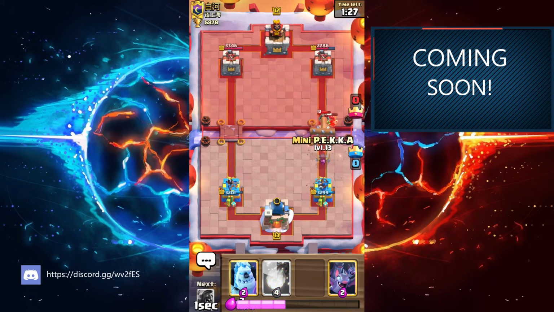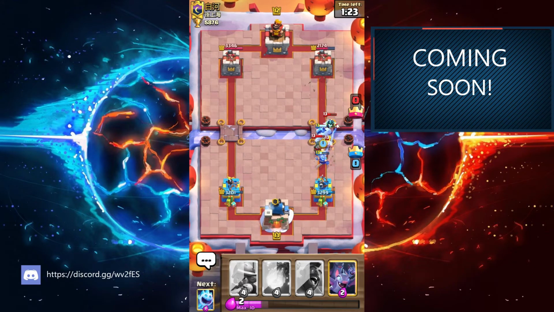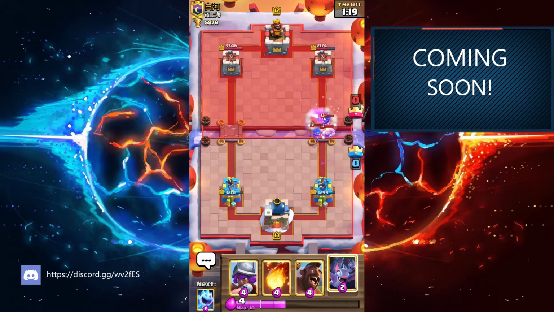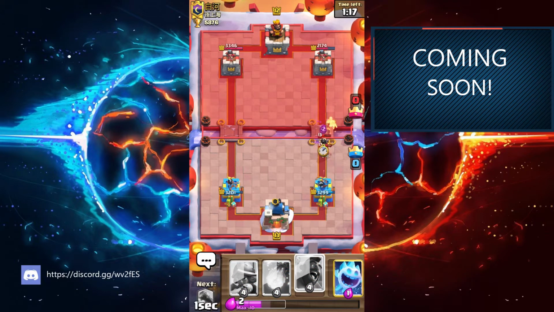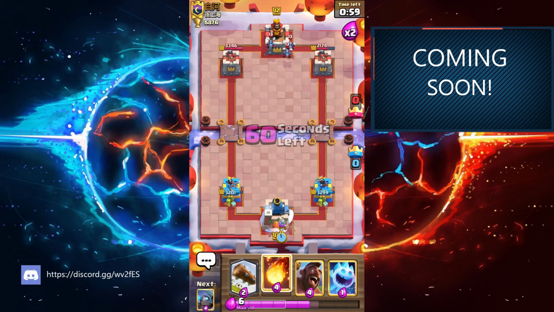I'm gonna go for the... okay. I might have to go for the Bandit because otherwise that E-Wiz will deal quite a bit of damage to my tower. I could go for the Hog because he doesn't have enough elixir for the Pekka. But I will also be at a severe elixir disadvantage on defense once he counter attacks with the Pekka. So I just definitely don't want to do that.